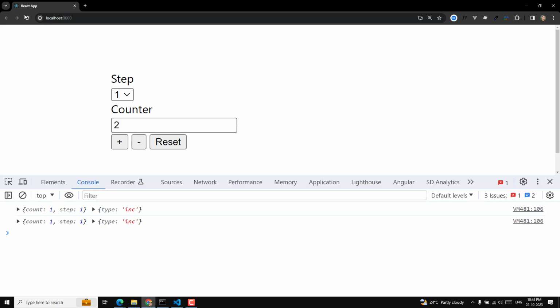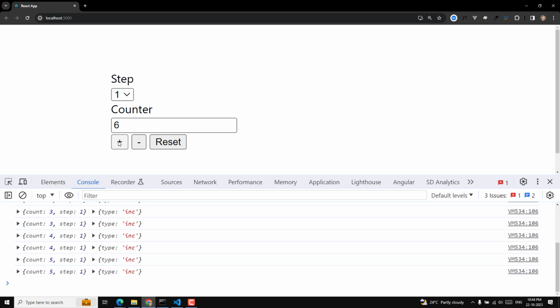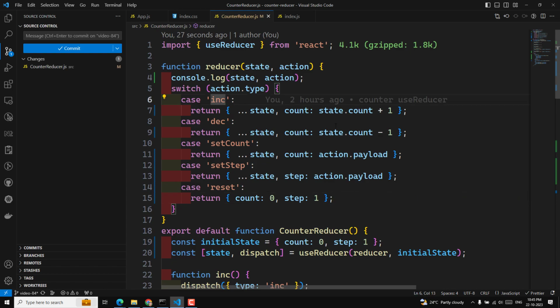Now if you try to see the output for this one, let's refresh this page, and I am doing the +1. It is incrementing by single value. Step one step it is incrementing, and reset is also doing. Now for example, if I increment it by 4, it should increment by step 4 times, but this time it is incrementing only by 1. So what is happening here? When you do the increment also, we are doing it with the 1 only, but this should not follow the 1. It should be dynamic and it should follow the step.